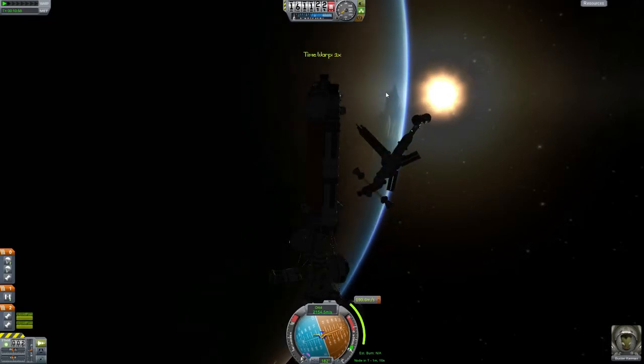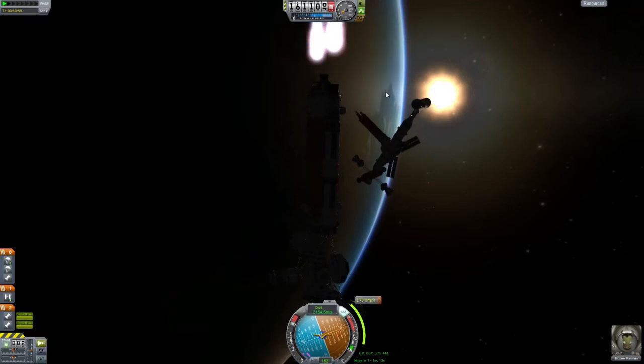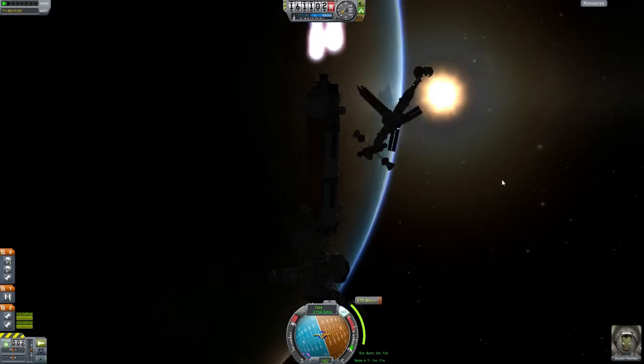Alrighty. Anyways, we have sunset. What am I talking about? Sunrise over Kerbin, and we head to the south. What the hell? That's not where Duna is.